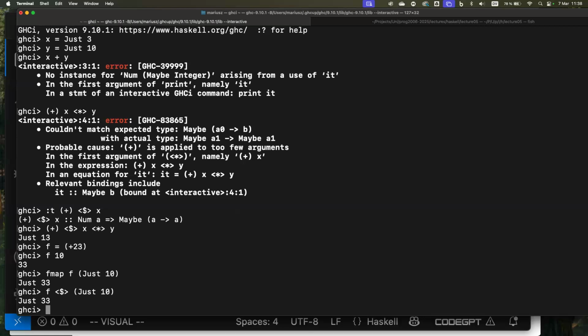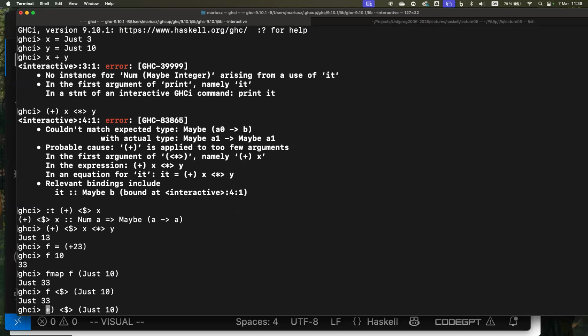So now we have a small complication. Our f is composed of plus and a value, right? So we have a plus function, which takes 2 arguments, and a value, right? So how did we do f? We said, okay, apply plus to 23, right?